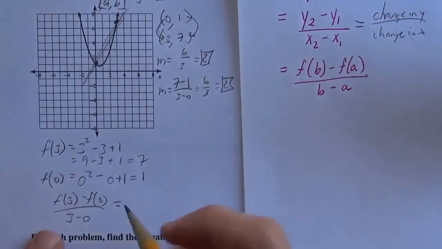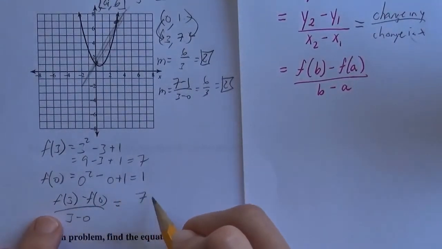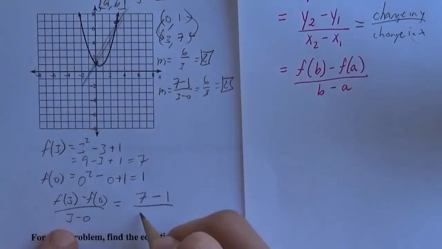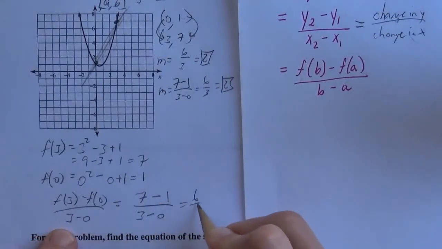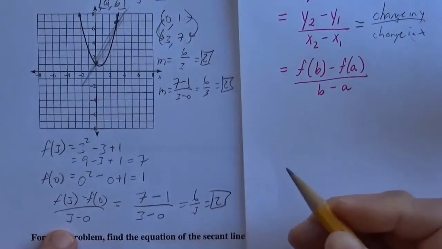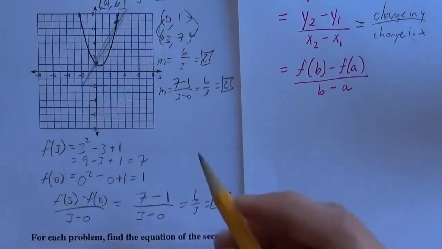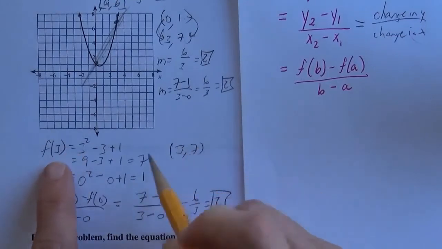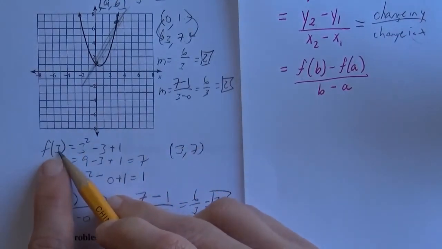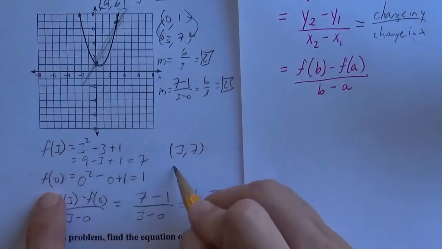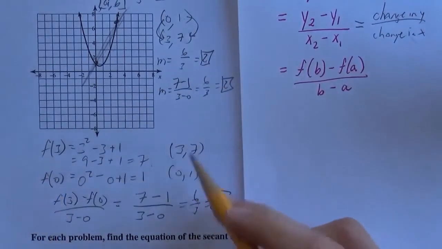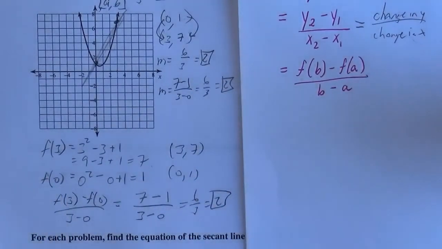So these are f of b minus f of a over b minus a becomes that. Sorry, couldn't read that. And so that's 7 minus 1 over 3 minus 0 is 6 over 3 is 2, yet again, right? So that fancy notation just kind of stands for finding ordered pairs. When x is 3, the y value is 7. When x is 0, the y value is 1. Finding the slope between those 2 points, that's all you're doing for these average rate of change problems. However you want to think about it, it's good.